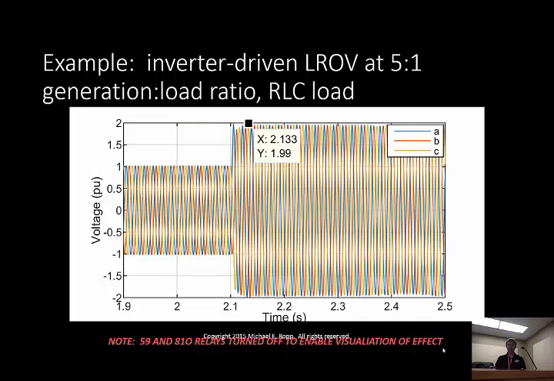Once again, the voltage and frequency relays are turned off. For an overvoltage this high, that 1.2 per unit IEEE 1547 overvoltage trip would have caught this a long time ago. So again, take that with the appropriate grain of salt. But the point that I wanted to make here is that you notice this simulation produced quite a bit higher voltage than the lab results did. Why? What's the difference? Well, let me show you some of the mechanisms that are limiting the overvoltage.